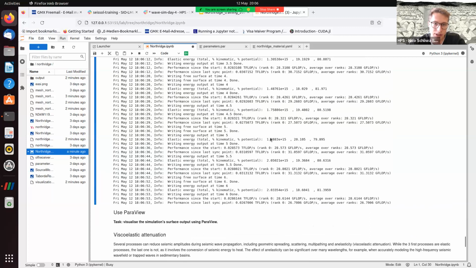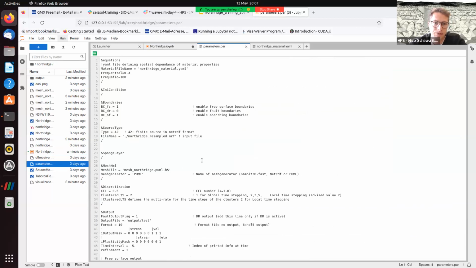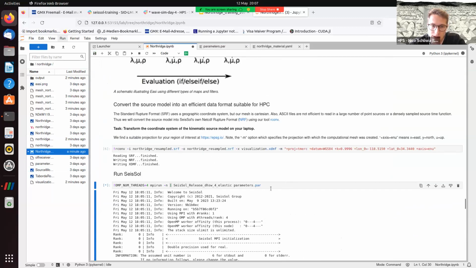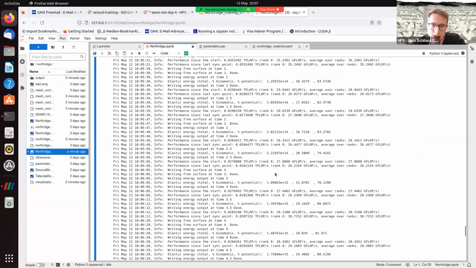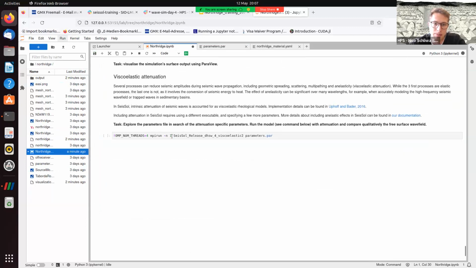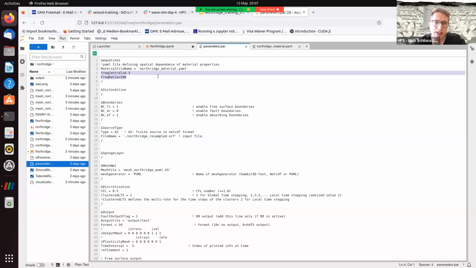Okay, it's quite fast. I think I can have a quick look at the parameter file. At the moment we are running the model purely elastic, but in a second step we run the same model with another SeisSol executable, which uses a viscoelastic attenuation, and for this we need these additional parameters in the parameter file. And some other interesting things: here you have to enable the boundary conditions. For this kinematic problem, the dynamic rupture boundary is disabled because we just have the superposition of point sources.